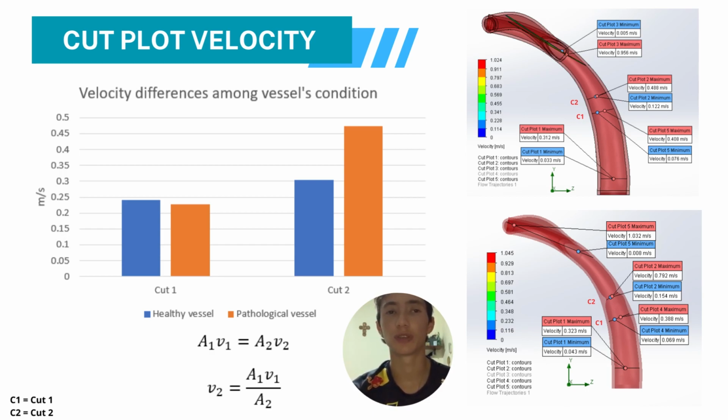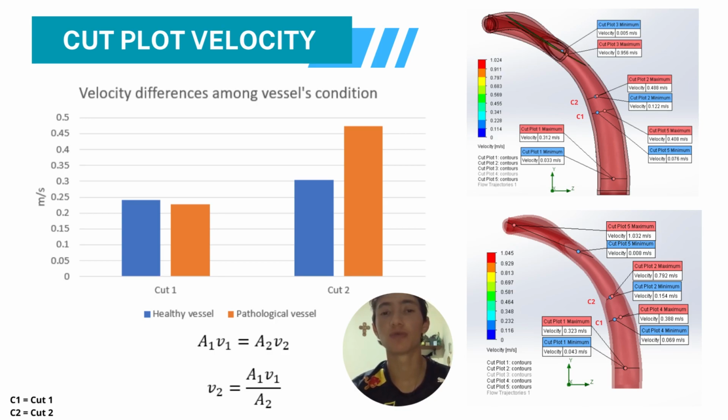Using the continuity equation, we know that the transversal area and velocity in a certain section should maintain a balance across the whole vessel to be analyzed. Given this, we can see in the graph that the velocity in the atherosclerosis cut increased in order to sustain the area reduction. To make the graph, firstly, we made two cuts in both vessels, C1 and C2. For the pathological vessel, C2 is a cut at the atherosclerotic area and C1 is at a certain distance before C2. In the healthy vessel, both cuts are intended to be at the same sections as in the pathological one. However, this was done with approximations.